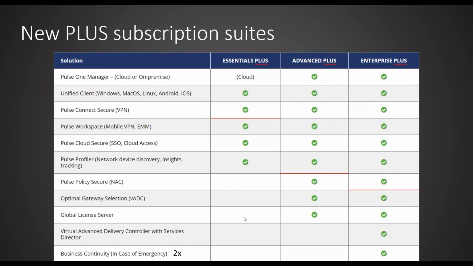Since this month, actually, if I'm not mistaken, we have some new suites. So those are actually packages where you buy licenses, and the licenses are in that box. For the people who are new, don't mind the red lines. For the people who already know Pulse Secure, the red line is the change between the old and the new suites. So the old suites are on top of the red line. For example, the Essentials is this part. Essentials Plus is everything. So the Essentials Plus has more features, has more interesting stuff in it, and the Enterprise Plus has ICE licenses included. For one enterprise license, you get two ICE licenses.